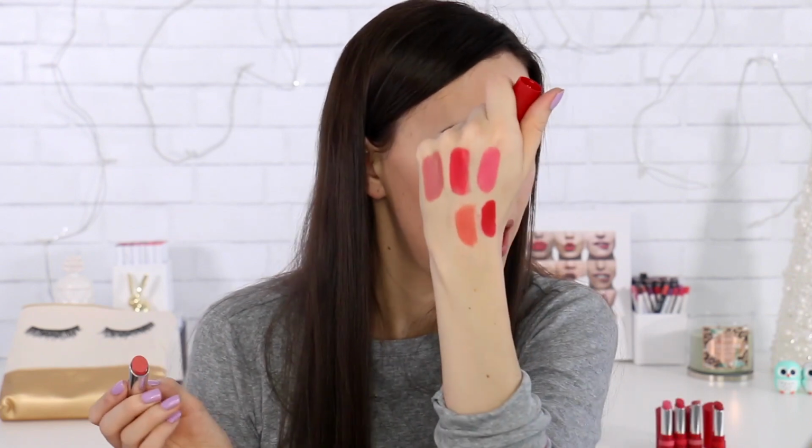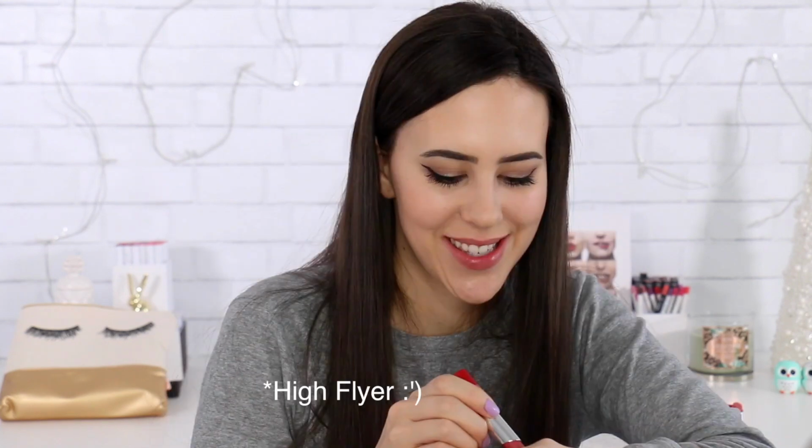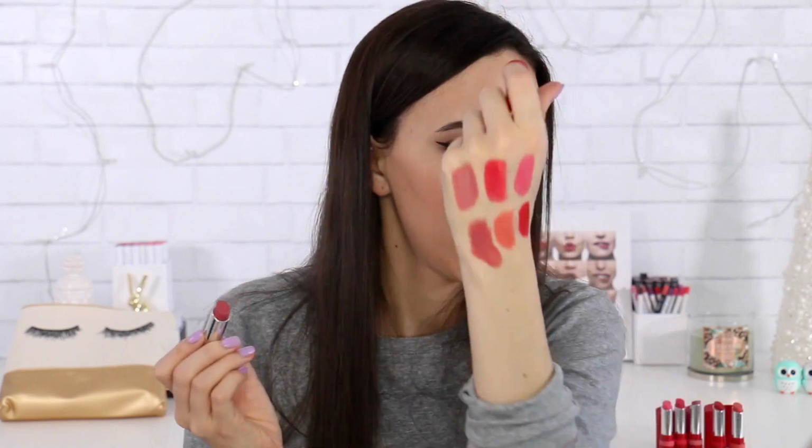Then you have 600 Keep It Coral, which, gorgeous. This is gonna be another great shade for the spring and summer. It's beautiful. A little bit white base, but not too much that it's not wearable. 610 High Fever, which is a darker nude. If you like those type of like brownier mid-tone nude, I think that this color is going to be a lot of people's favorite one.